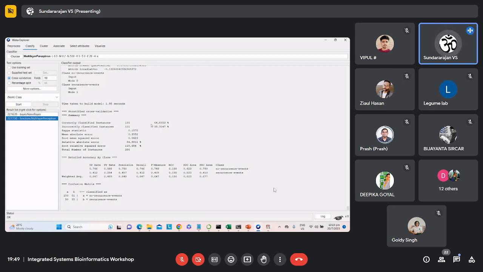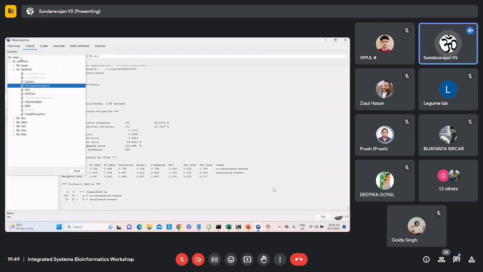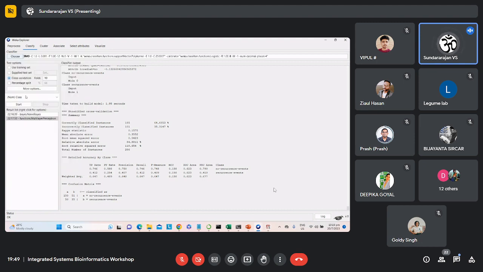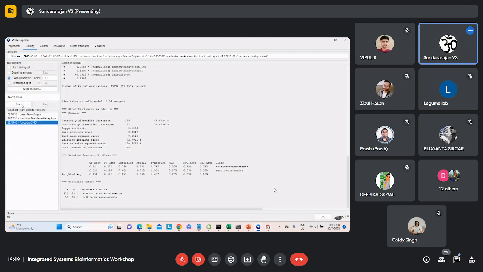So that's why the percentage changes, right? This one is 71 and this one is 64. So like that we can run other algorithms also. We can take a support vector machine and then run it. So see, it gives 69% accuracy. And 171 correctly and 57 correctly predicted here.